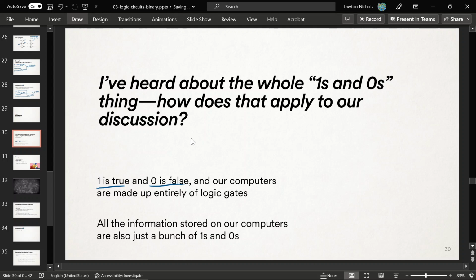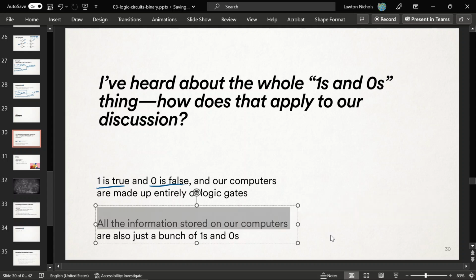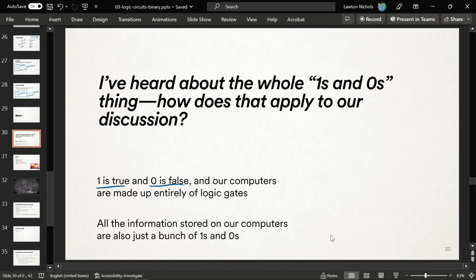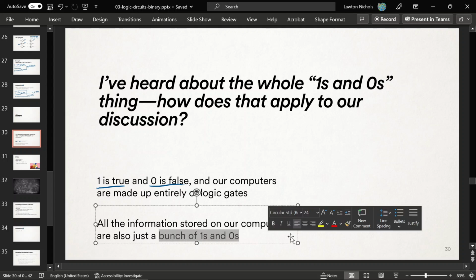And inside of our computers, there is nothing but a ton, like billions, of logic gates. They're just super tiny, made out of transistors. And there's also a little clock signal that goes high and low. That's what you need to make a computer. That's it, all right? It's mostly logic gates. That's crazy. And so this is why we learn it. It's very important. And everything that we store in computers is encoded in ones and zeros so that we can put it inside of the processor and it can understand it and do stuff. So all the information that we store somewhere, like on our flash drives or solid-state drives, that's also just a bunch of ones and zeros.